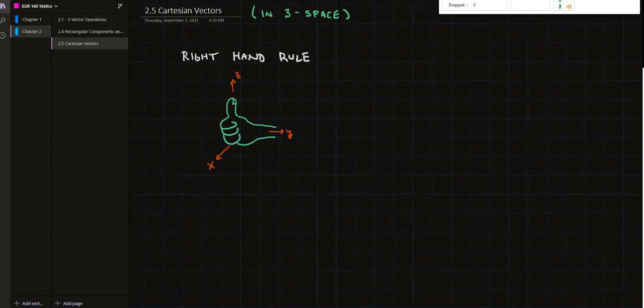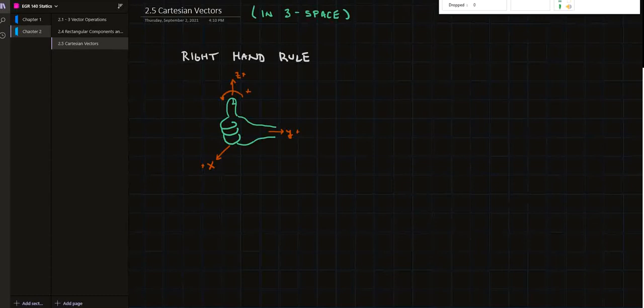What's interesting about this is you curl your hand around in a counterclockwise fashion, and that will also be positive for us. So this is positive z, positive y this direction, and positive x in this direction. And it's just a convention. If you live in Russia, I think you do it the opposite. You use the left hand. But continuing on.